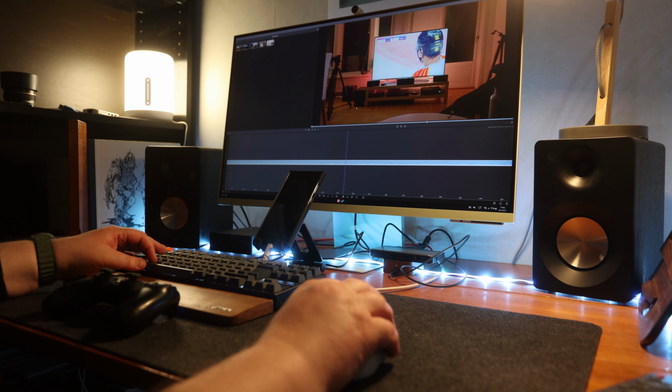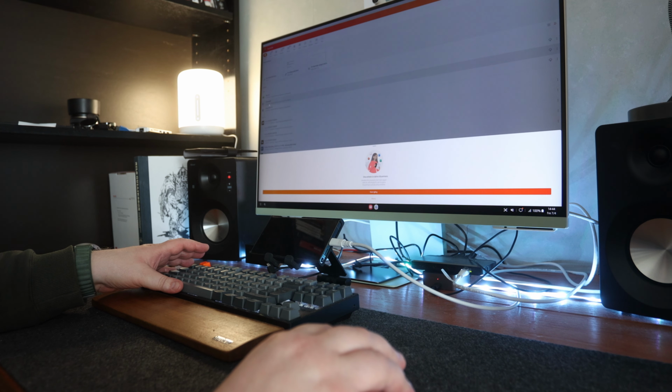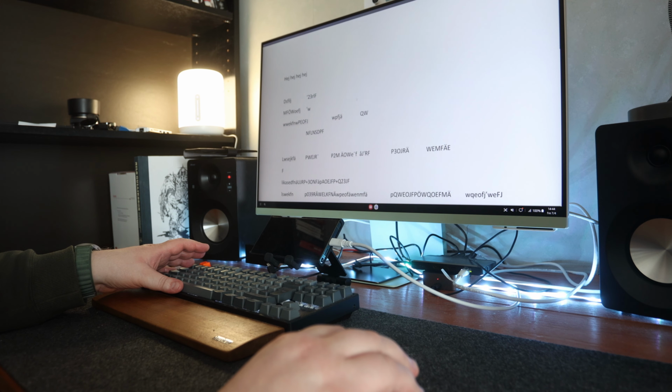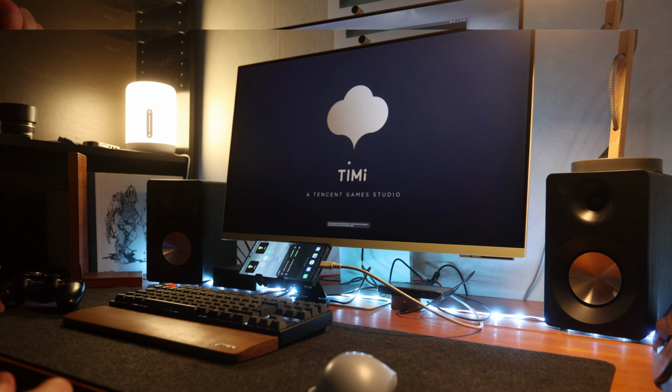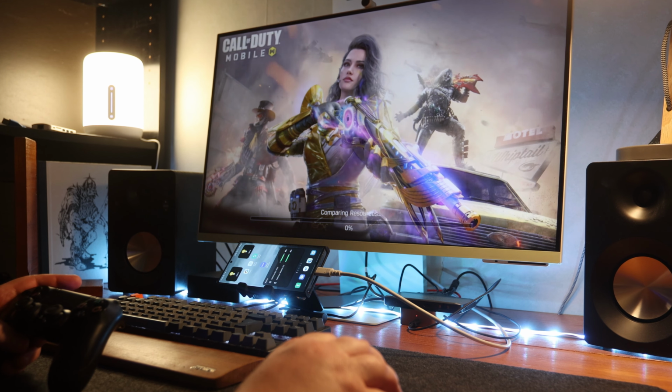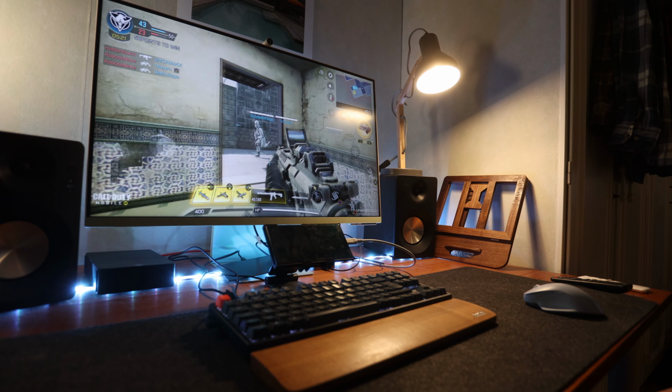Or perhaps you are one of those who only works more or less in Microsoft Office. Well, you might not need a computer at all. Everything is on your phone. And of course you can game on your phone in DeX mode. Hook up a game controller like this old PS4 controller I've had lying around.